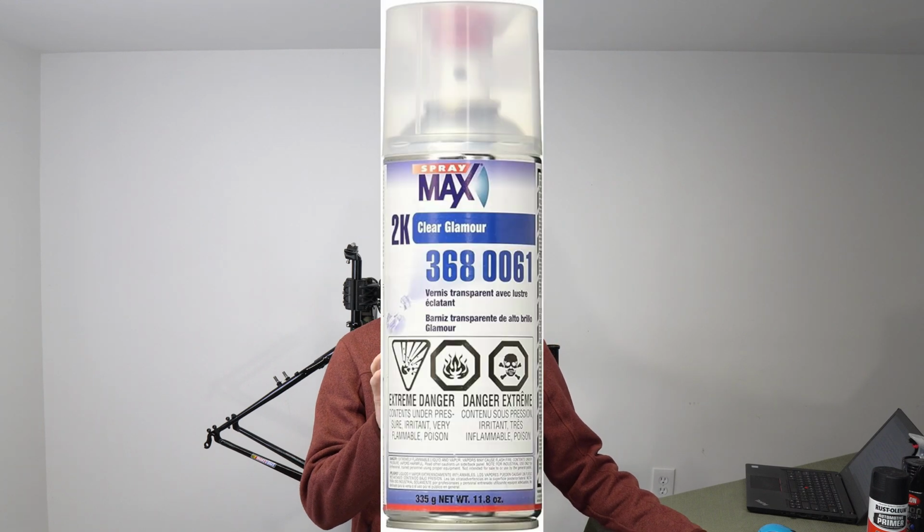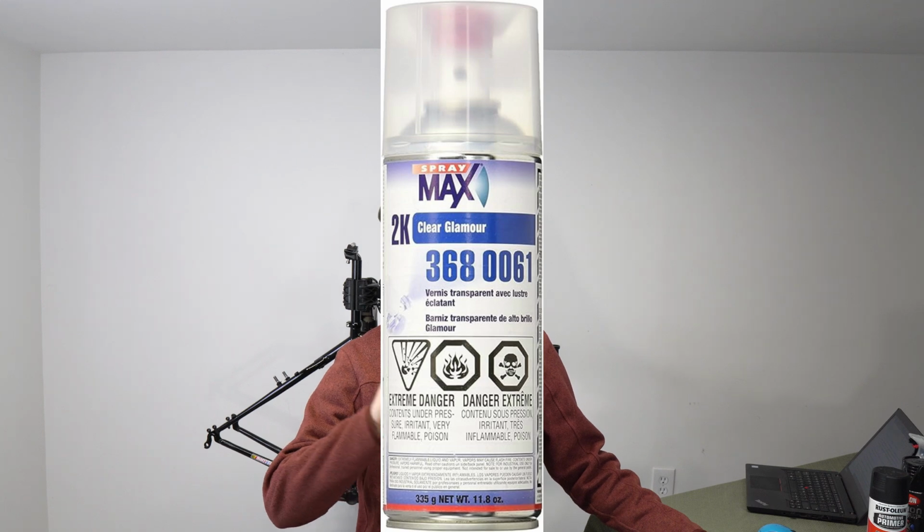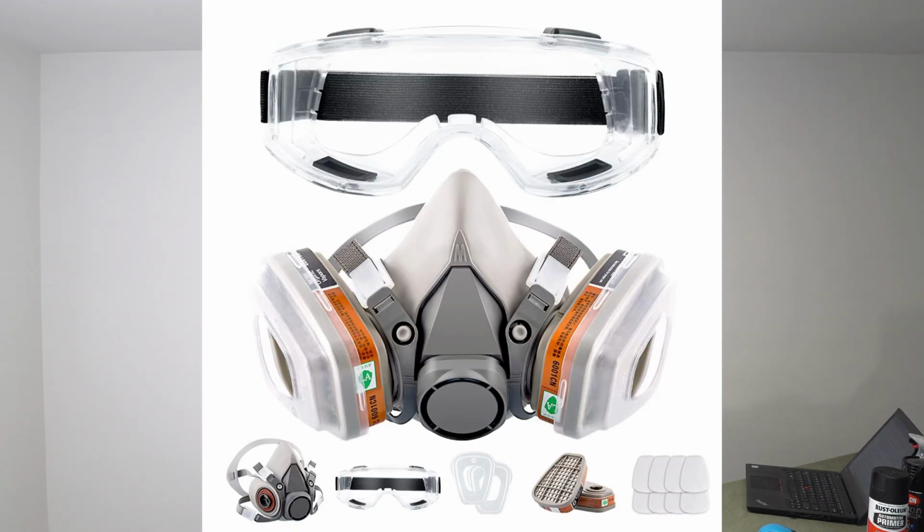I'd get that 2K paint I talked about. It just sets up so much faster. I was spraying on a windy day, and if I had that harder finish, a faster setting finish, I think I'd end up with a little bit better finish on the bike. I would have also got a good respirator for the 2K because it is a little bit toxic, so you don't want to be breathing that stuff.